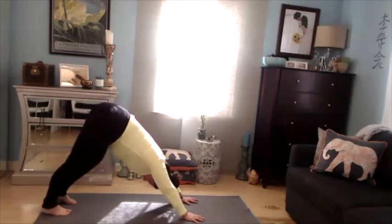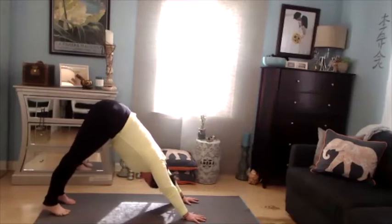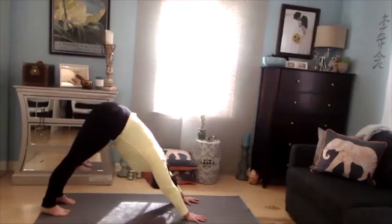Do any little wiggles, any little twists. Walk your dog and just settle in for a couple of breaths. Engaging the belly on the exhale. Seeing if you can keep that engagement throughout the breath here in down dog. Feeling that parachute belly up.